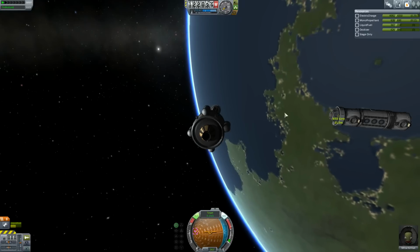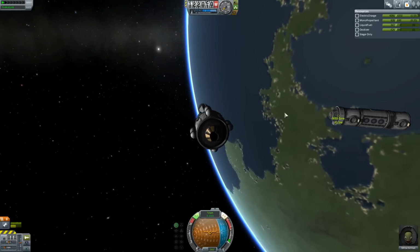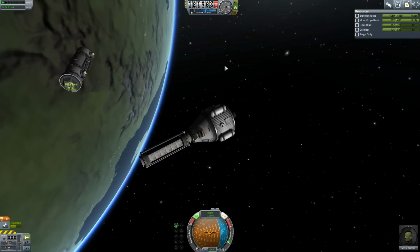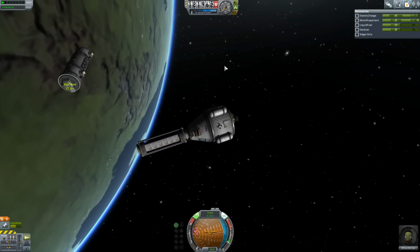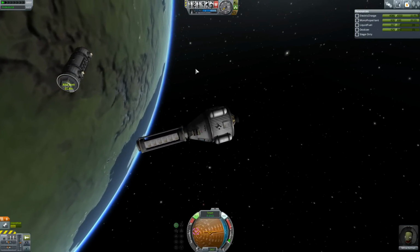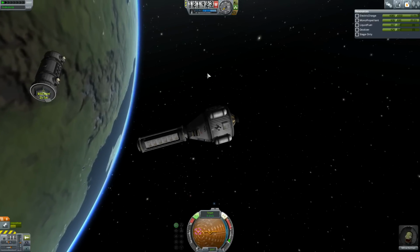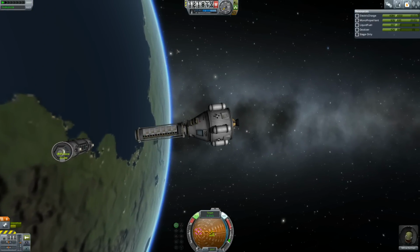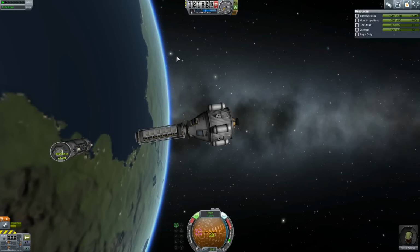Probably want to come around a little bit more to be 90 degrees, and we can refine this later. No, you know what? I think I was right the first time. So it's very deceptive, the views. Right, that's not bad. That's not bad. I want to probably point down a tiny bit.